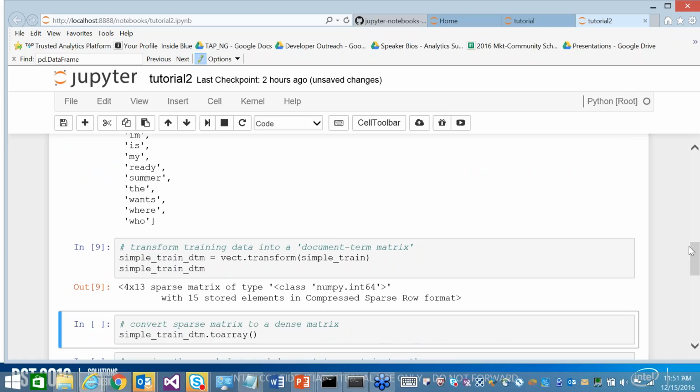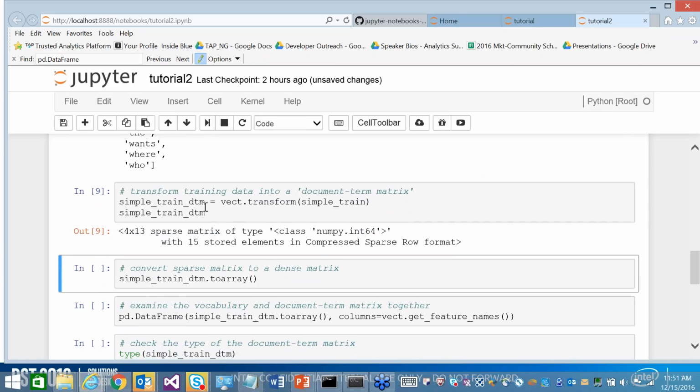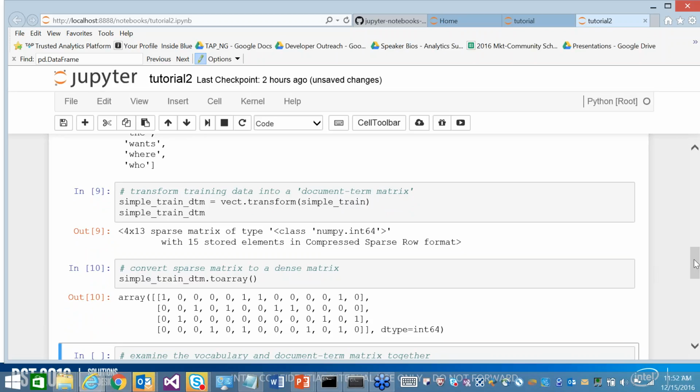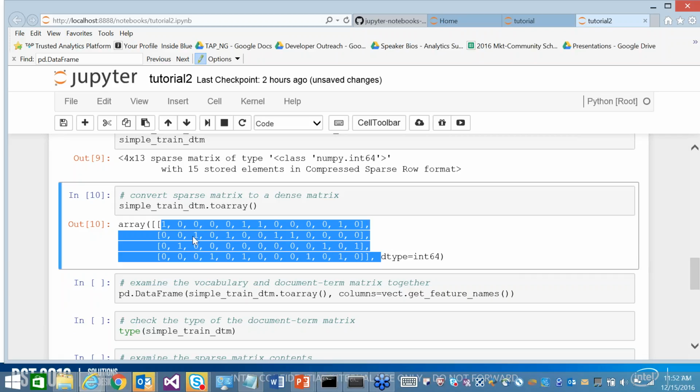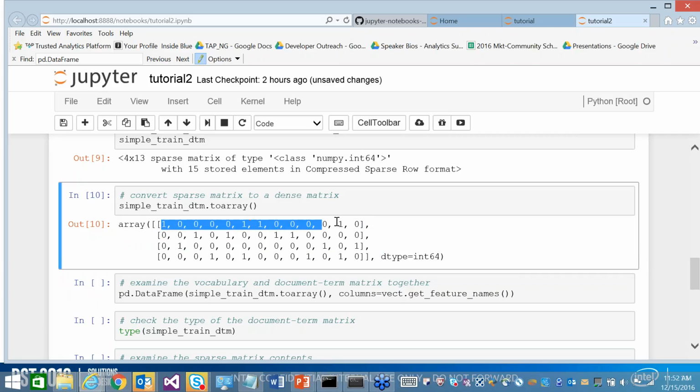Now we're going to go ahead and train the document term matrix. This is actually where it creates all those individual words. Let's keep going. And here you can see them. This is the actual printout of the document term matrix, which has essentially one of these rows for each tweet. You can't see the actual column headers here, which would be the word names, but you can see that the words have been turned into ones and zeros.